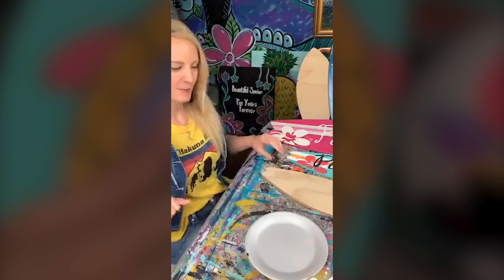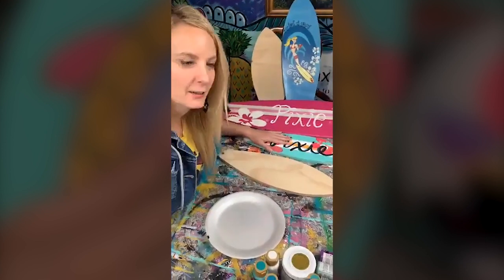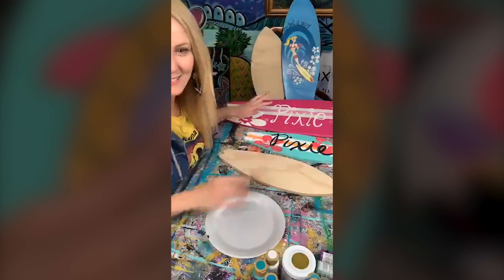Okay, good, awesome. So I'm just going to be doing a simple surfboard design, and let me know if you have questions, and we're just going to paint together. Spend a few minutes just escaping and thinking of the beach. Let's just think about the beach. Can we do that, everybody?